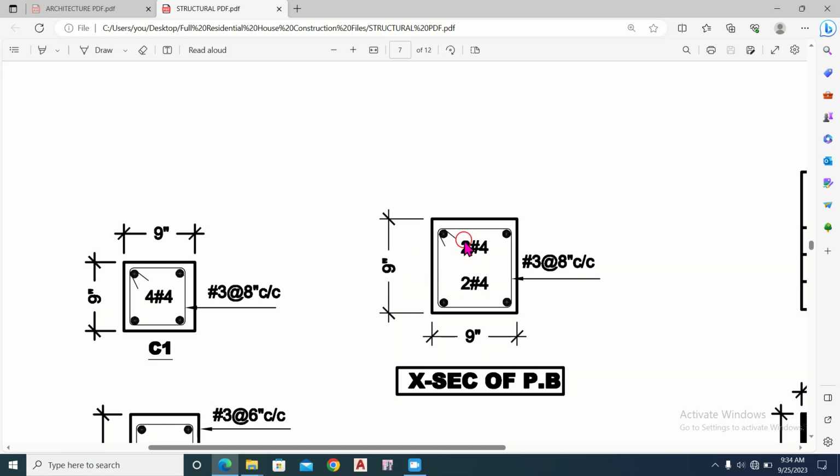The main reinforcement is 2 number 4 bars at the top and 2 number 4 bars at the bottom, and the stirrups are number 3 bars at 8 inches center to center distance. So this is the detail of the plinth beam cross section.